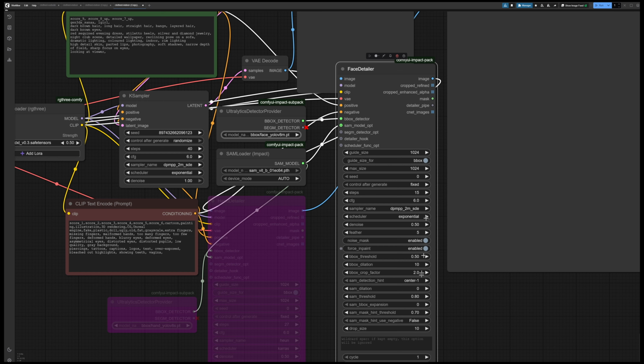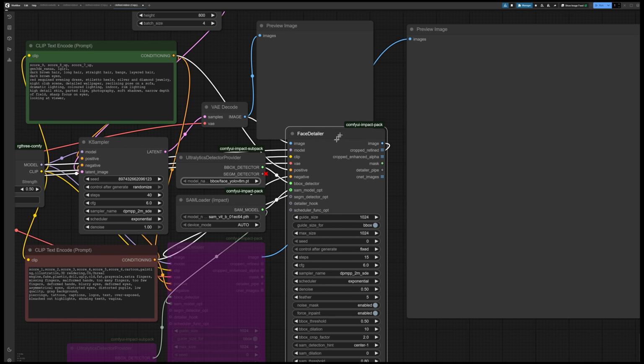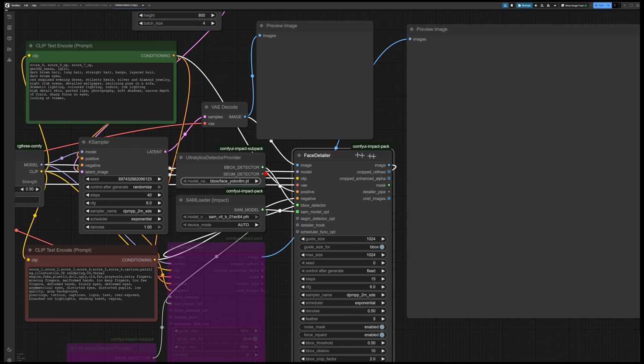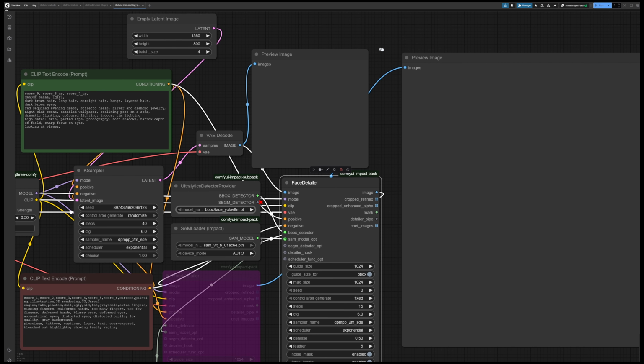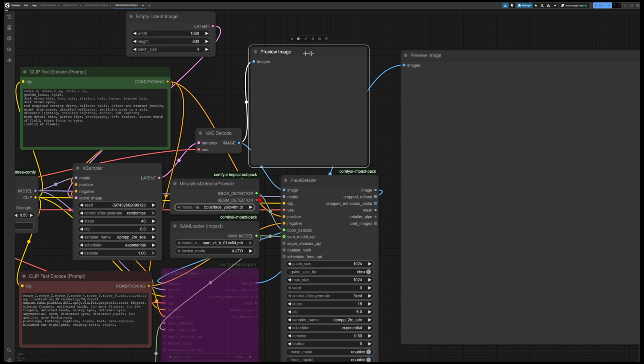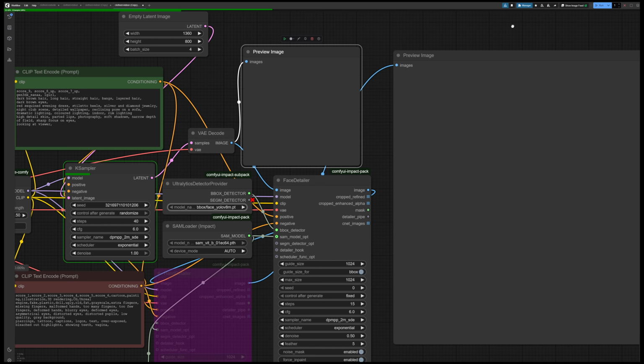Okay, so I won't go into all the others here. Most you can just leave at the default settings. So with that node in, the image is then, well, I've currently got this image going into another hand detailer, but I'm going to talk about that in a minute. And eventually it's going to come out through this preview image here. So we're going to be able to compare directly the pre-detailer images with the post-detailer images. So let's kick this into operation.